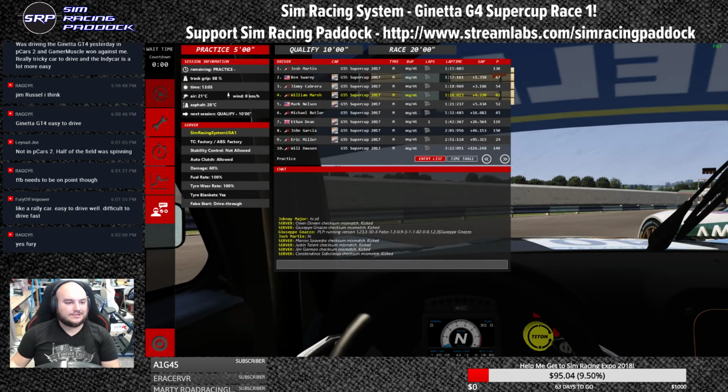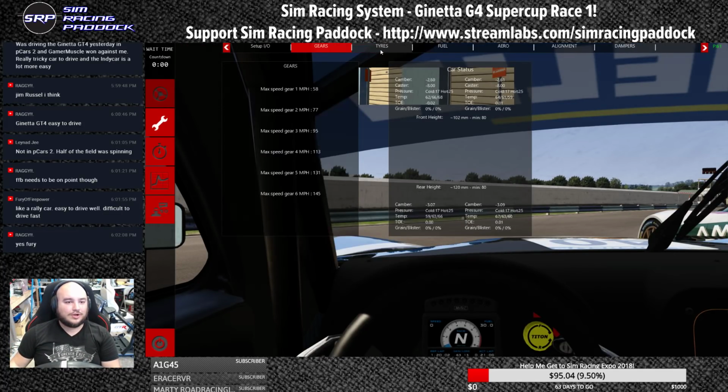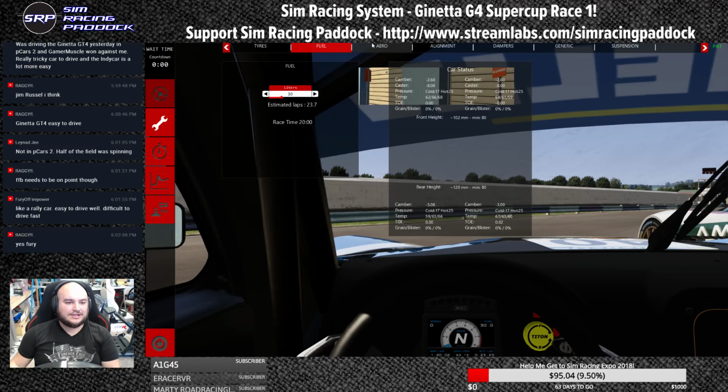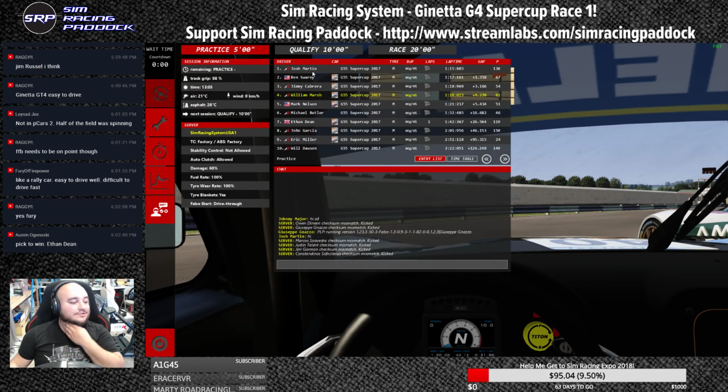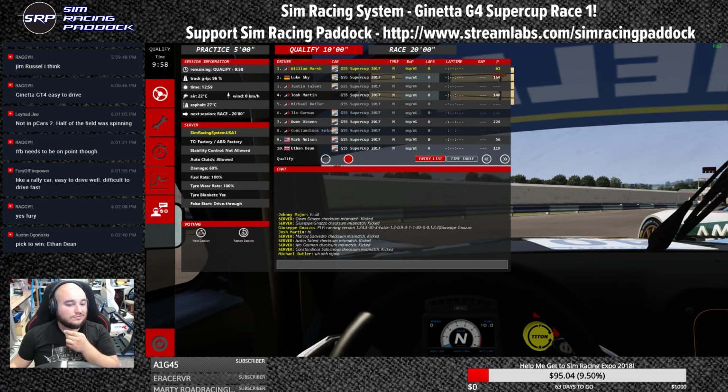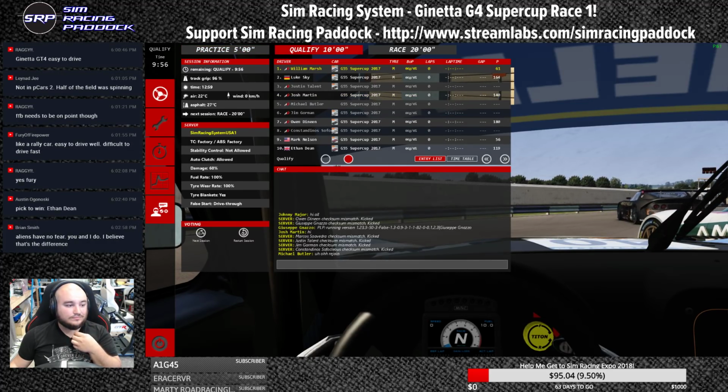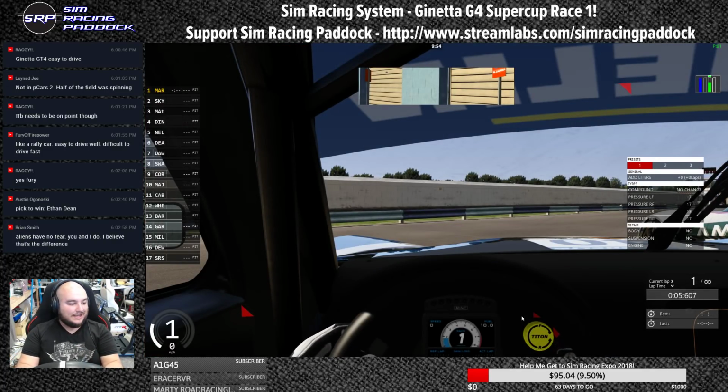Let's see real quick. So, going to qualifying session. Can't change the tire compound. Can drop it to 10 liters. Oh, it's Josh Martin with the 115. Dang. Aliens have no fear.